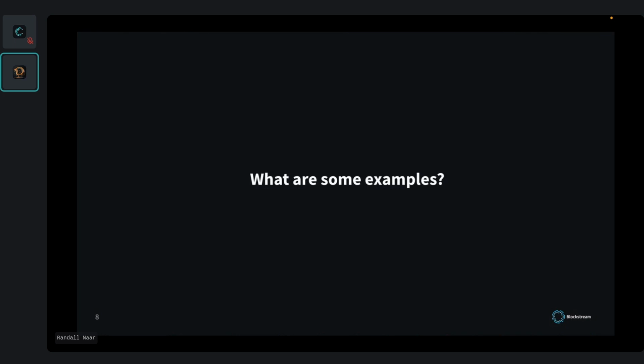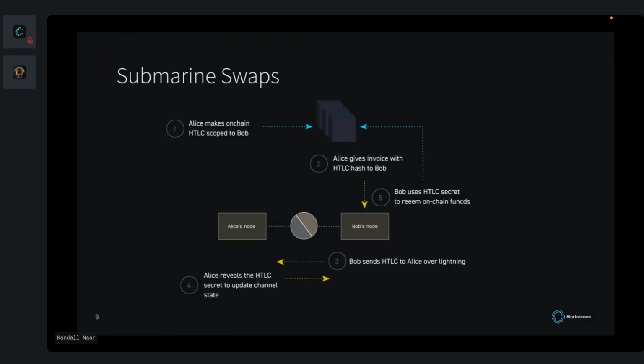So what are some examples of an atomic swap? There are a lot of ways to perform atomic swaps in the Bitcoin ecosystem that you've probably even performed yourself without knowing it, at the time. So for example, swaps from on-chain UTXOs to Lightning locked Bitcoin are called submarine swaps. These swaps are used in popular wallets like Moon and are accomplished via the usage of HTLCs, hash time lock contracts, and are a pretty popular form of swaps in general.